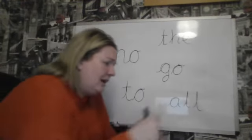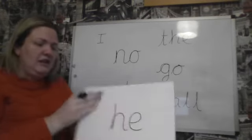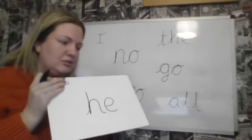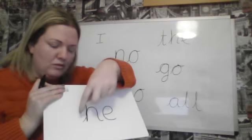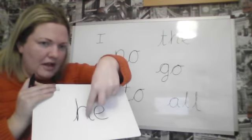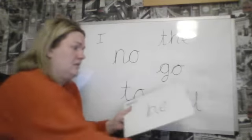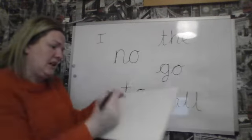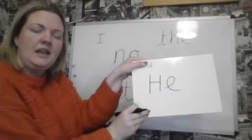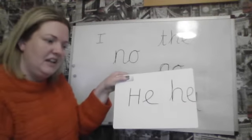Now today, we're going to have a look at a new tricky word. And this one says he. Have you had a go at writing he on your board? Remember, we always start with that joining line. Starts on the line and we go up, down, over the top and flick. Excellent, well done. Now that's obviously with a lowercase letter. Sometimes we might need to write he, if we were starting a sentence, with a capital letter. So you can start it like this. He. He. So you can either have it this way, or this way. He.